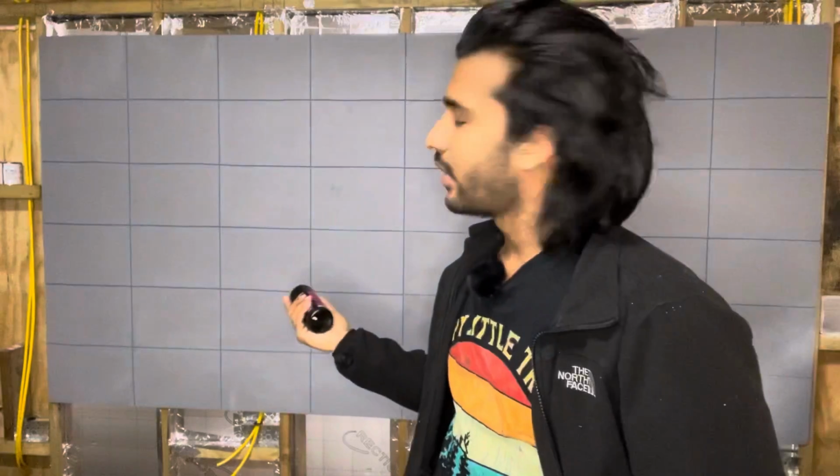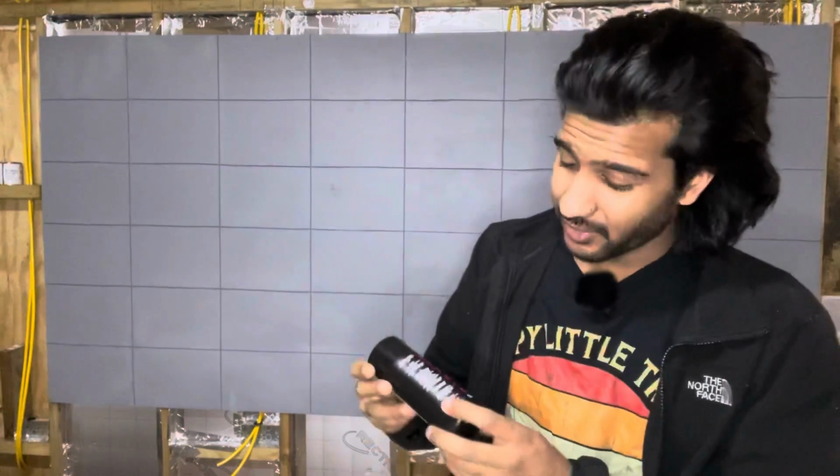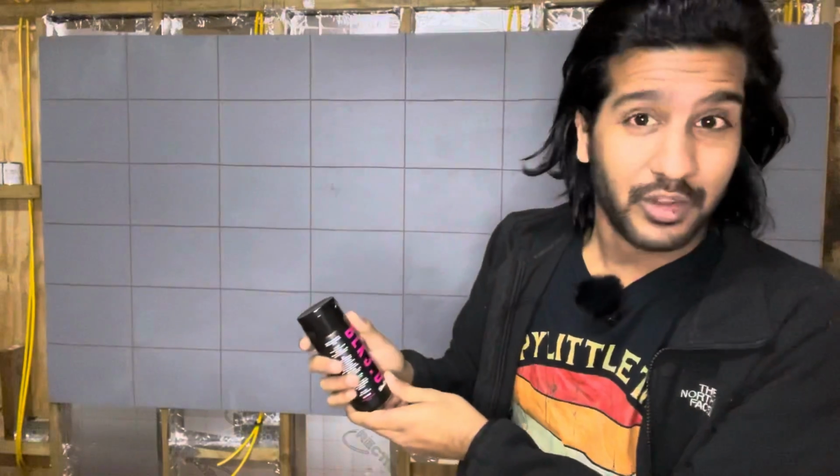Now, the reason I'm doing all this is because I'm doing some acrylic paint over this, so I don't want the paint to be absorbed by the wood. And also, to get the best effect out of this stuff, Black 3.0, if the light won't blind it out, and hopefully I'm holding it the right way.